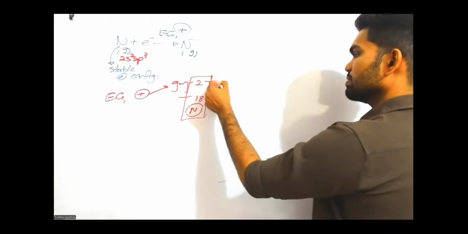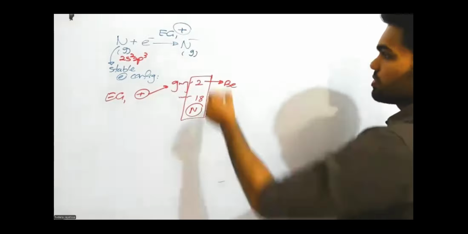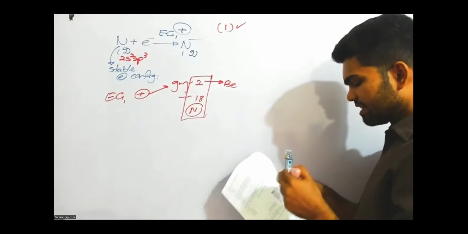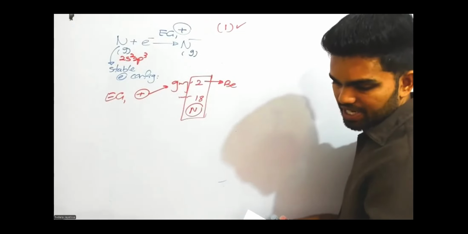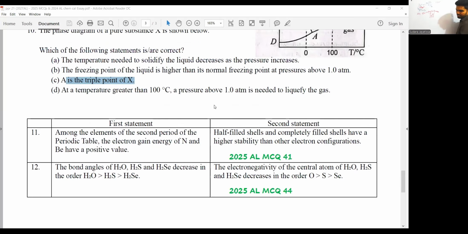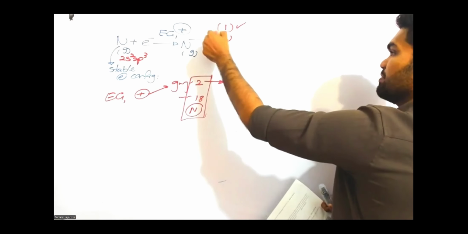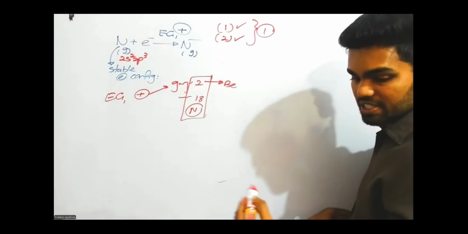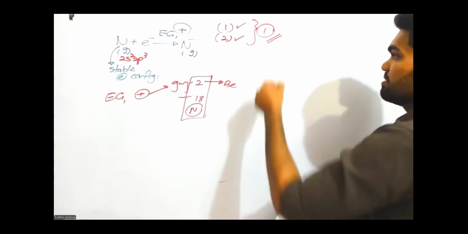So beryllium belongs to group 2. So this first statement is correct. Look at the reason they have given for that one. So we mentioned about this configuration thing. Let's see, is it given there? Yes. See, half filled and completely filled shells have a higher stability than other electronic configurations. So it is also correct, as a fact, we know that one. So then it can explain the first statement too. So therefore, answer is answer 1.